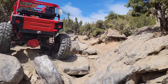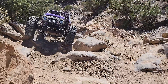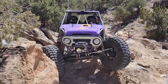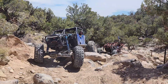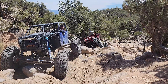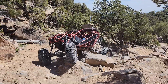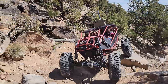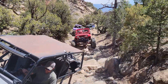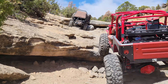This trail recently has gotten a little abused. We were doing everything we could to pick up trash along the way and stay on the trail on the obstacles — don't go around them. A lot of small-tire vehicles have been trying this trail, they dig them out with wheel speed and then have to turn around. I could barely do the trail with 35-inch tires on a TJ that has a ton of flex. We went with two capable rigs to pull us out. We all had winches, recovery gear, two lockers, body armor with rock sliders.